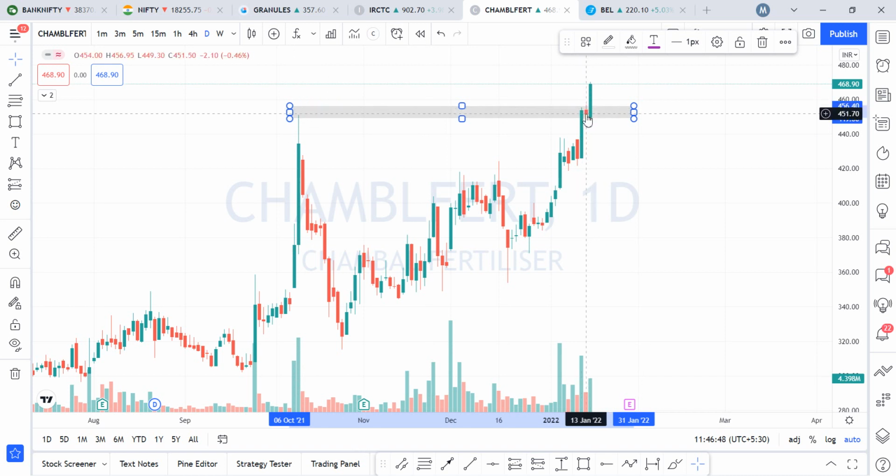This is a classic pause and go setup where the price just stayed 1 day in a range, tested whether there is any selling or not, and now once again it's in the control of bulls right now with some amazing volumes in the past. All green candles over here, if you see, for so many days, wherever the price is moving up, there is tremendously high volume in this stock. So that makes a very convincing trade on the long side.